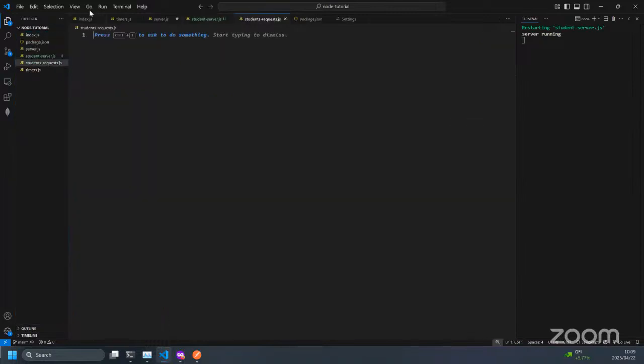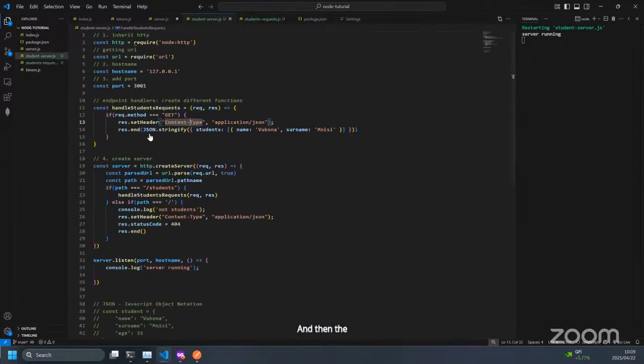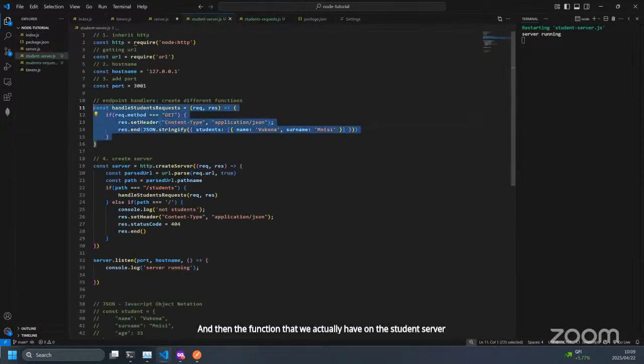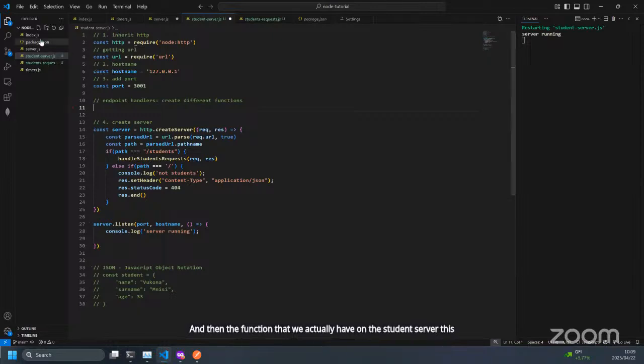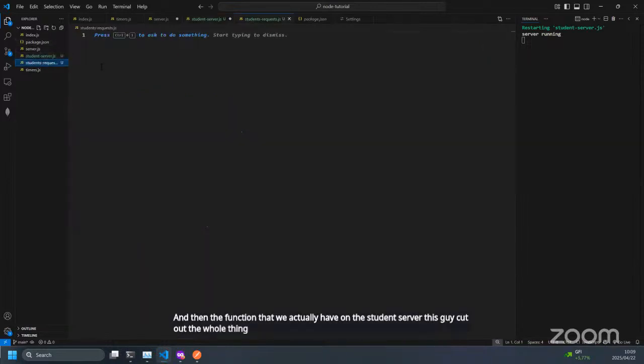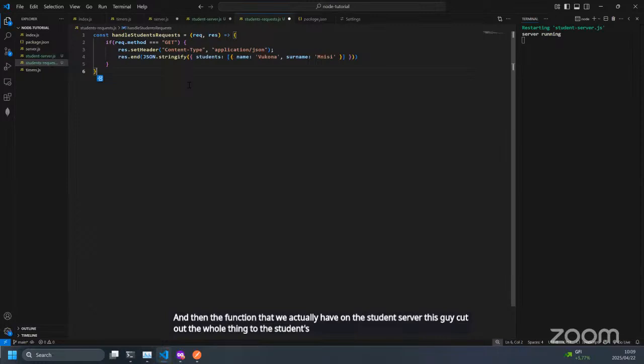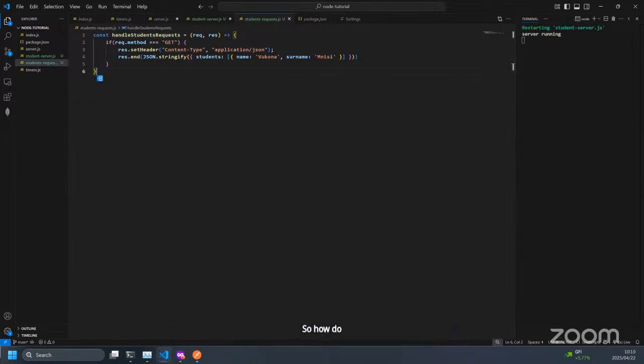Then the function that we have on the student server, we cut out the whole thing, come to the students request, and put it in there. But right now, this is not accessible from the student server. So how do we handle that?